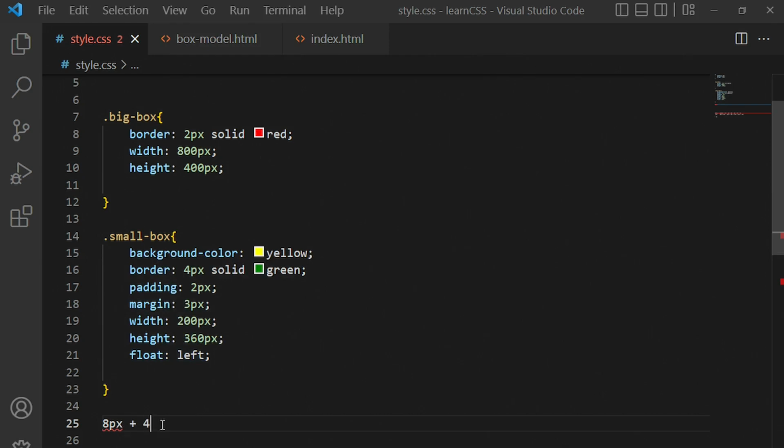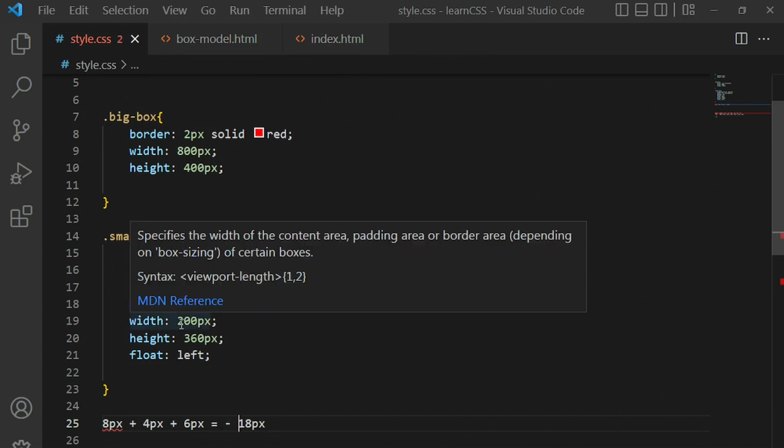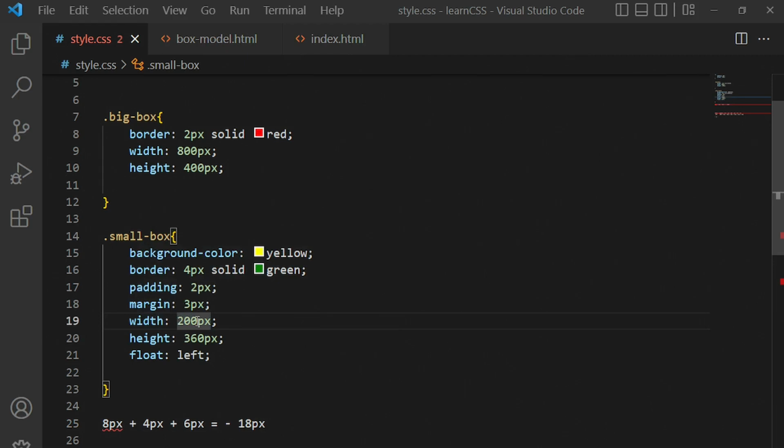Okay, so 4 pixel plus, and finally our margin, which is 3 pixel left and right, will give you 6 pixel. So 6 pixel, and total will give you 18 pixel. So we are deducting 18 pixel from the total width of this particular width. When you deduct from it, you get 182.